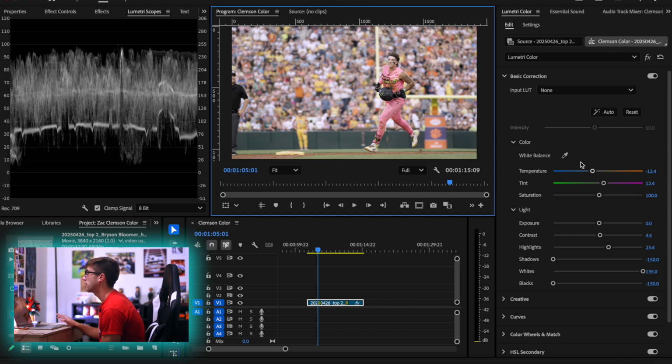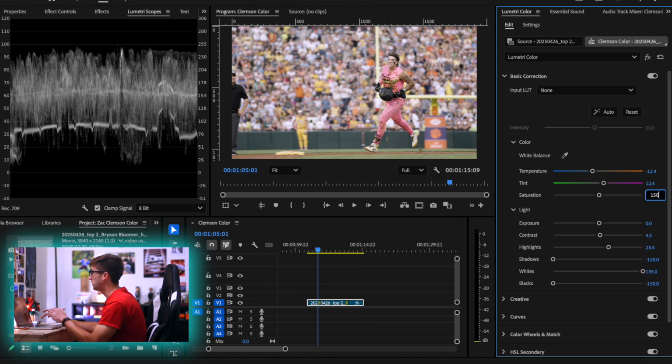So if we were in a hypothetical example, if this game, instead of being played in Clemson, was being played in the deserts of Arizona and it was 150 degrees on the field, hottest game in the history of the sport, then I'd be a little more hesitant to slide the blue slider, because that's not going to give me the mood that I want in this shot. I would want the shot to feel super warm. But here, since it was just a regular game and he's wearing a pink jersey, we want to have that magenta in there. And the last thing we're going to do again is 150, just like that, on our saturation.